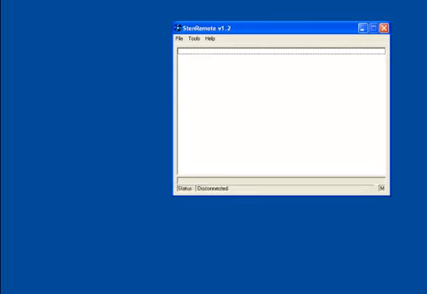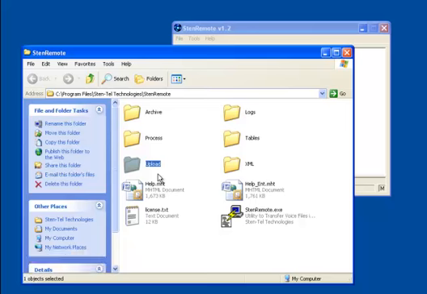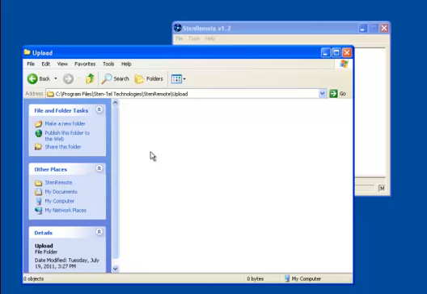Alright, so the trick that I was talking about is with regard to that upload folder. Here is the folder where StenRemote is installed. This is Program Files, StenTel Technologies, StenRemote, and here is that upload folder. When I want to upload audio files, I could drill down to this location. Double click upload and see that it's empty. I could drill down to this and copy my files into here each time, but you know something, for me it's easier to have a shortcut on my desktop that gets me right to this spot.